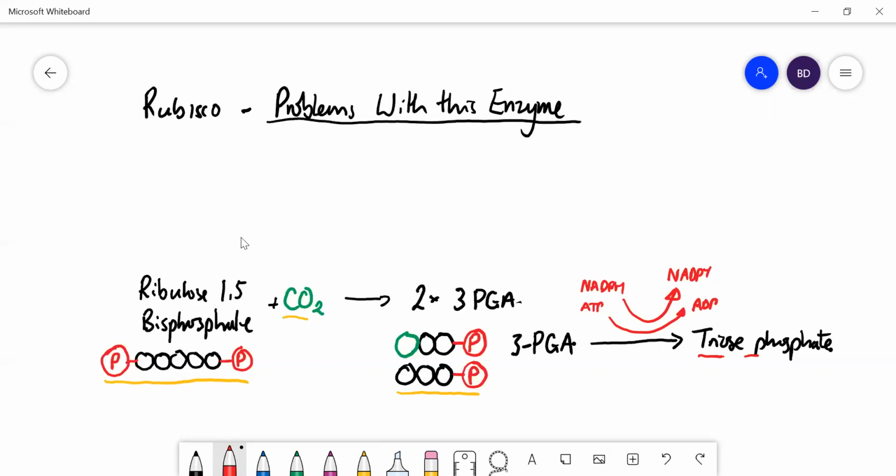in order to turn it into triose phosphate. Now, triose phosphate is a carbohydrate, and that can be converted to glucose. It's got the right ratio of carbons and hydrogens. It is essentially a carbohydrate. Okay, so that's what happens in the dark reactions of photosynthesis. And we've trapped a carbon atom there from carbon dioxide and turned it into an organic carbon. So that happens 6 times effectively. You've made a glucose molecule. And that's what's happening in the dark reaction.